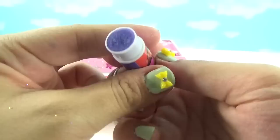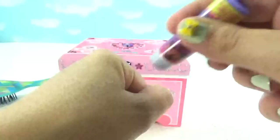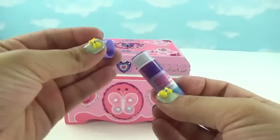Put that inside. Oh, and let's not forget this grape flavored lip balm with our monkey emojis on there. Ooh, it's purple and real pearlescent. Nice. Check it out. Let's get that on our hands. Swatch that up. See how it turns out. I'm sure if you put enough on, it'll give your lips a purple tint. Yep, it's got a little bit of tint to it. Let's smell it. And it smells grape. Here's all of our little monkeys. Let's get them inside of our jewelry box too.